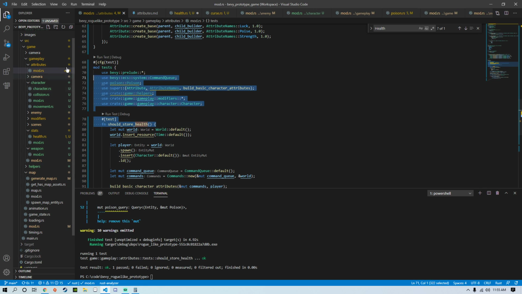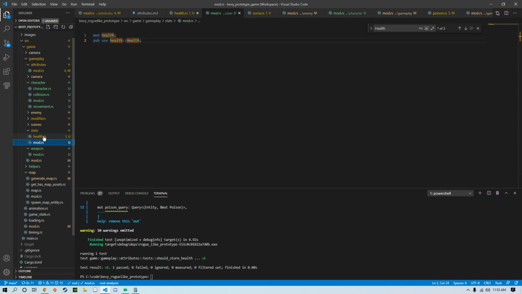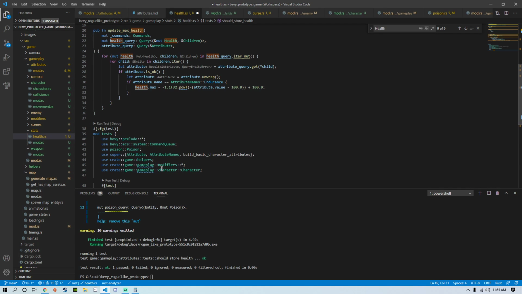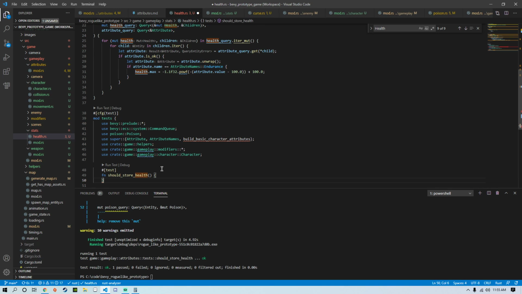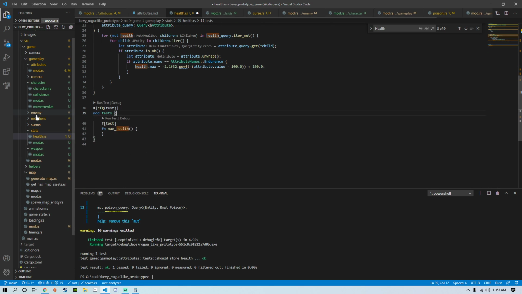Copy this. Max health test. Let health equal 10. Endurance equal 10.